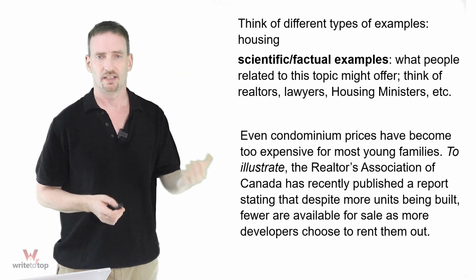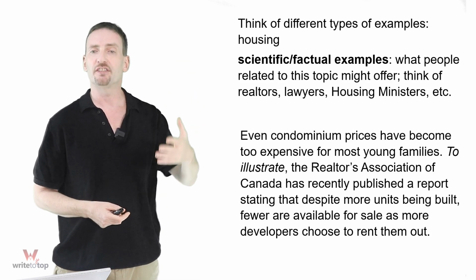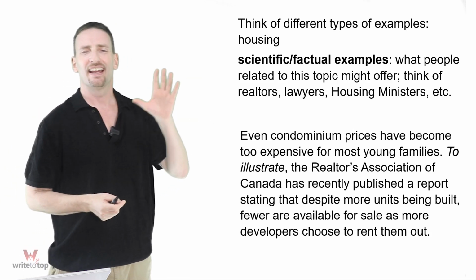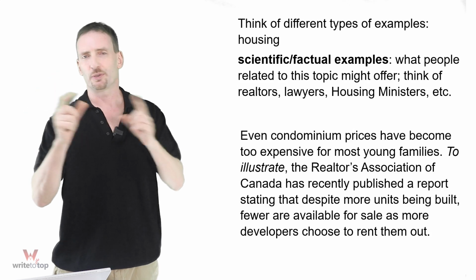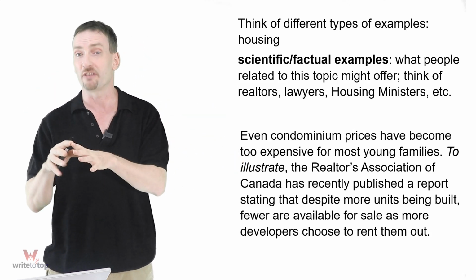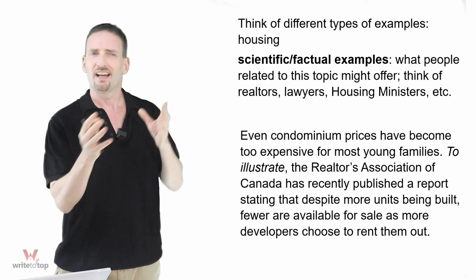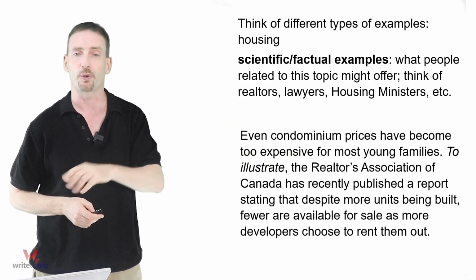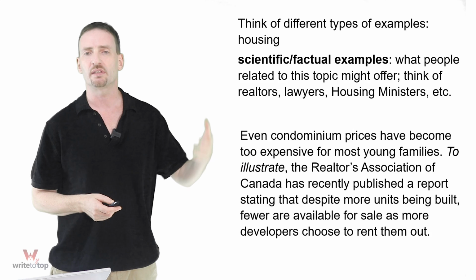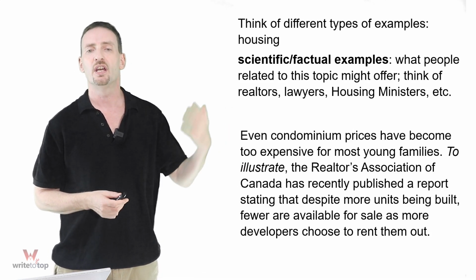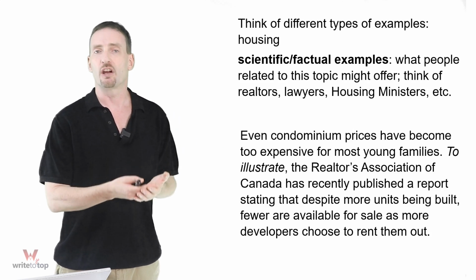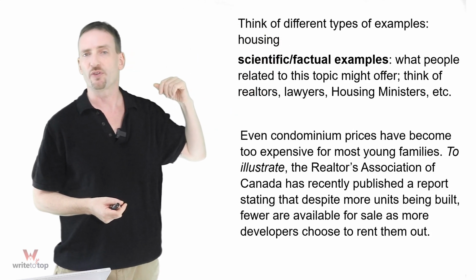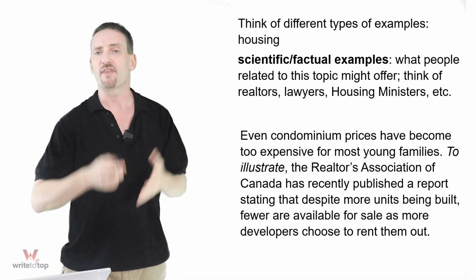To illustrate the point that they're too expensive, the Realtors Association of Canada, I don't even know if this exists, but I'm guessing it does anyway, has recently published a report. So an association is not going to do a study. They're going to file a report. Right away, if you say study, the examiner is thinking that maybe you're making it up. Associations don't make studies. They file reports stating that despite more units being built, fewer are available for sale as more developers choose to rent them out. So fewer are available means the price is going up. So this supports the argument that I just made before that it's too expensive. And it's a bit of a scientific or factual example.